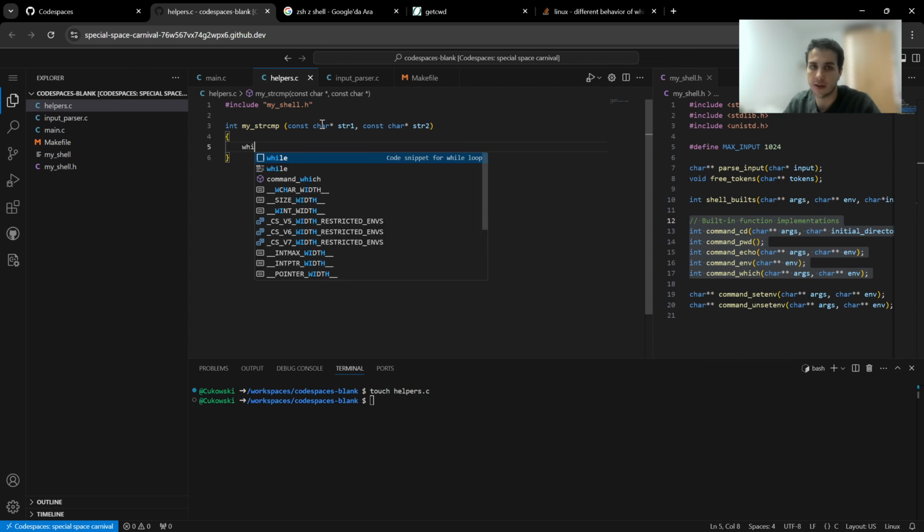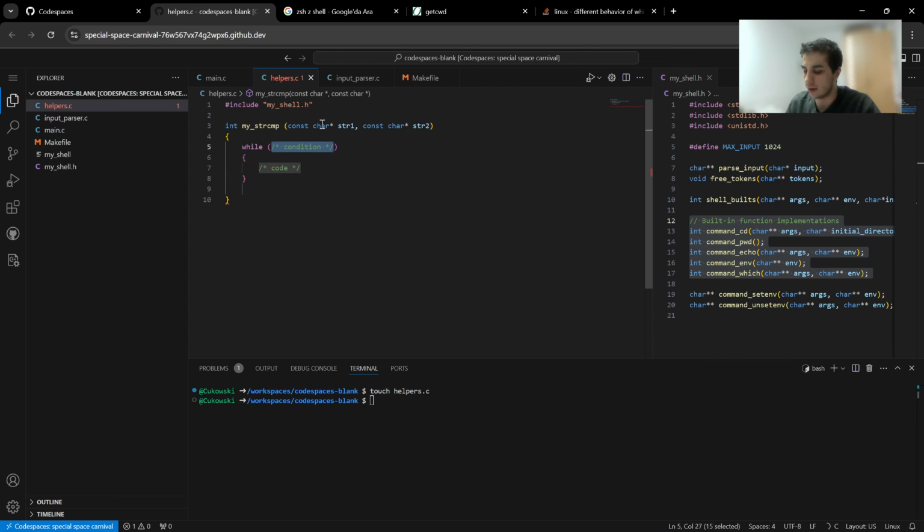So we will have a while loop, while star str1 and star str1 equals star str2, str1 plus plus, str2 plus plus.